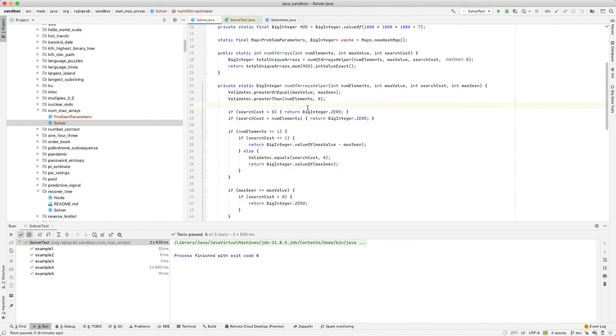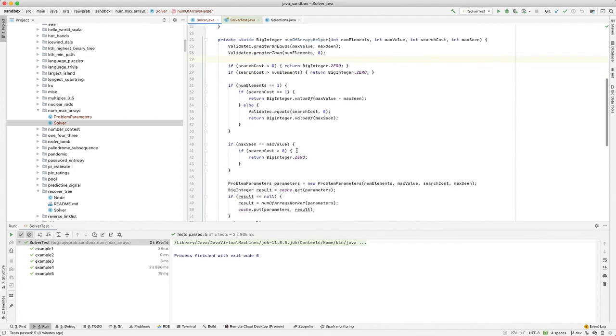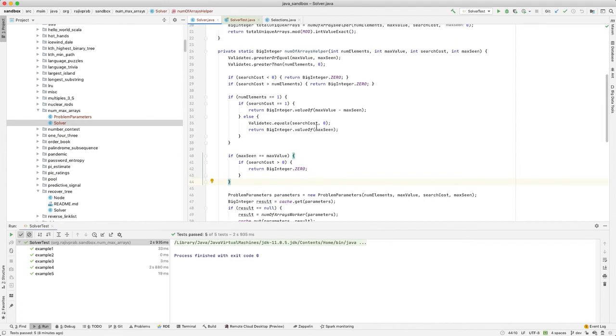Now, in theory, you could get away with fewer termination conditions, but you're just going to do more work. So instead, if you have more smart heuristics in the termination conditions, there's probably other smart heuristics that I haven't considered here as well, but those would be good too. A couple of validation checks. We want to make sure that the max value we've seen so far is not larger than the max value, because that would be illegal.